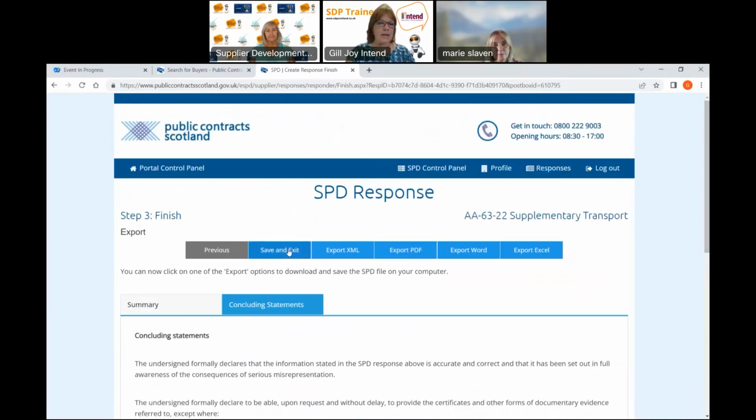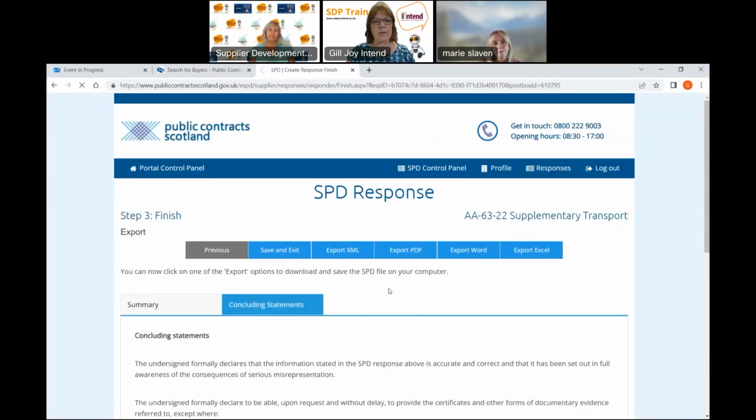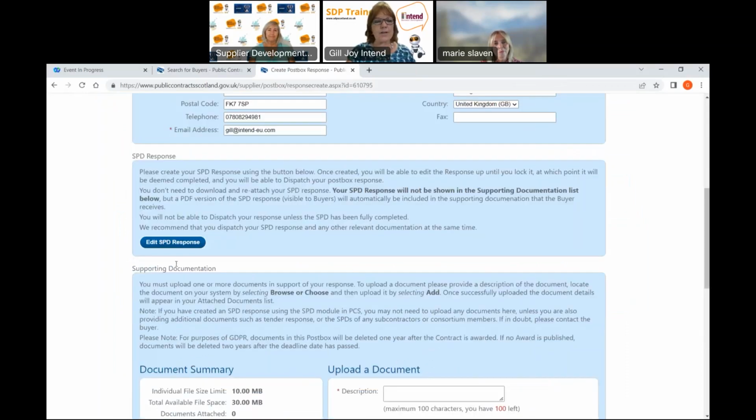At this point, and also if you're doing a little bit of work in progress, going in and out to fill it up, save and exit. It's going to tell me it can't be locked, which is fine because I know that there's plenty of questions not answered. So at this point, I'll just save only, and it means when I exit, I can come out and go back into this edit, and I can keep doing that until I get the SPD completed.